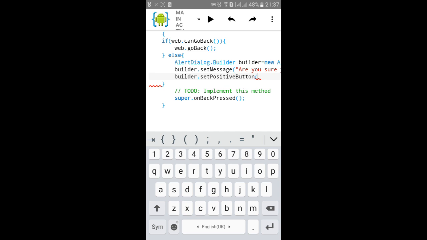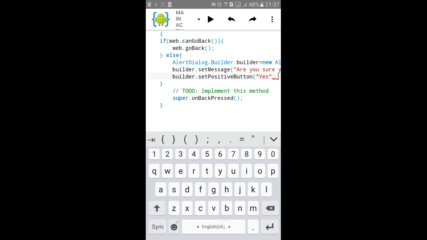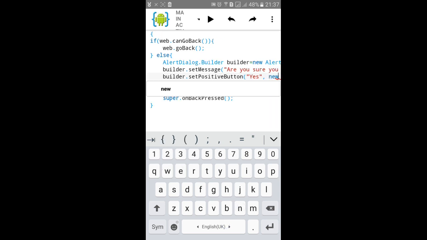Positive button will be yes. After the yes button is clicked, we need to close the app, so the main activity will be finished.